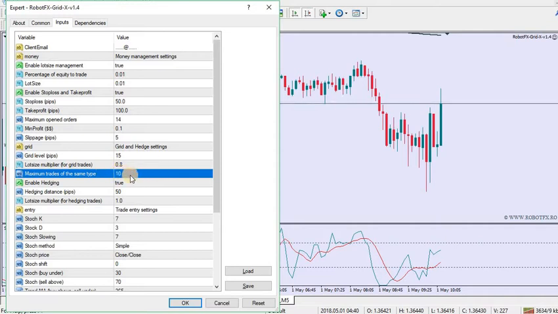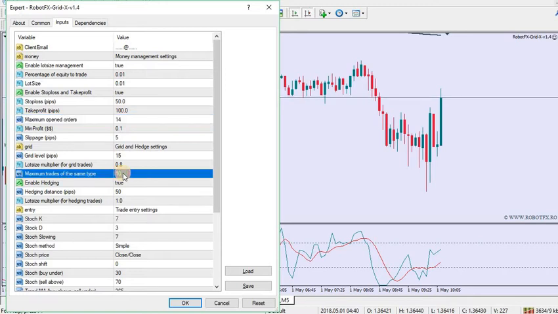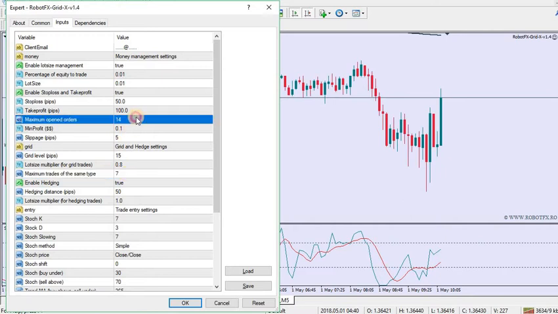So in this case, the expert advisor will stop placing trades on the chart when it reaches the other value, because it's smaller. The number is smaller. Maximum open orders: at 14, it will stop placing orders. So you will end up having 10 trades of one kind, maybe, and 4 trades of another kind. If it's confusing for you, just leave it so they will match. 7 plus 7, 14. Alright?